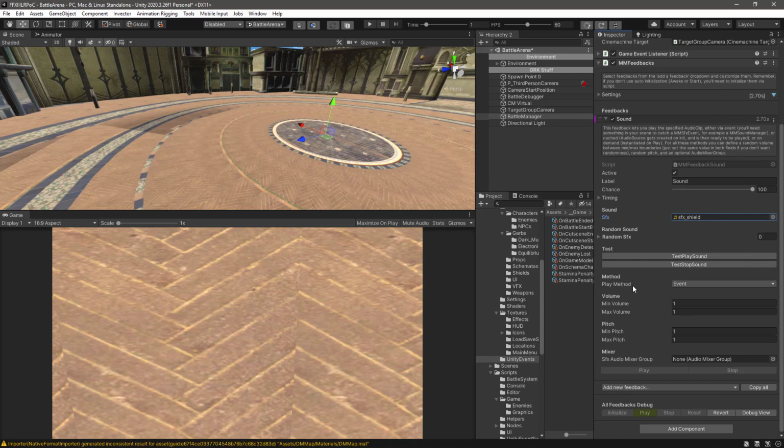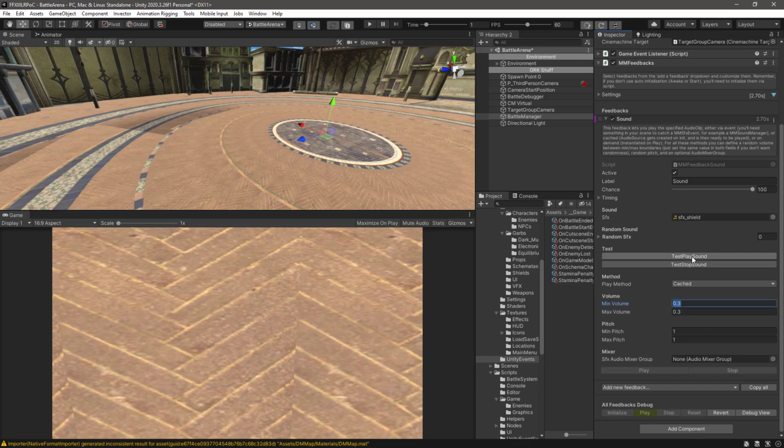Now for the play method, I want to select the cache method, which is going to instantiate this audio clip and then store it in their own feedback pool system. And we can play with the min and maximum volume. This is just to do a random volume. So I will keep it low, so 0.3 and 0.3 in both.